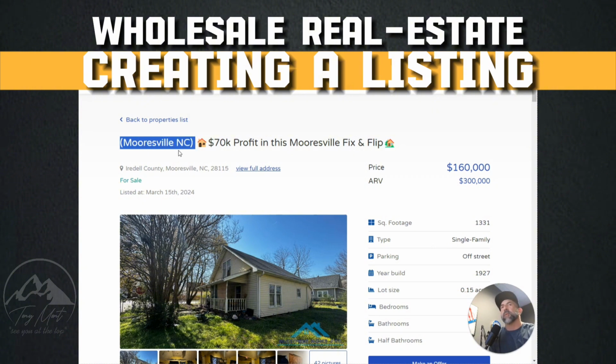They send them deals all over North Carolina that don't make sense, and their inbox gets all clogged up. So we only send deals to buyers where it makes sense, where they're geotagged. So we want to put the market our property is in first and foremost in the title, so they know exactly where it's at and they're going to click on it. It doesn't make any sense to blanketly send any North Carolina deal to any North Carolina buyer.